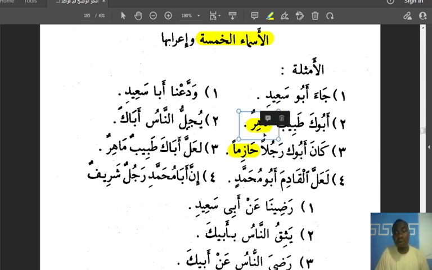Now, our goal here, let me wipe these things. Our goal here, we will come to look at what are the Asma'ul Khamsa in our sentences, and then how are they behaving. But even before we go to the Sharh, we go to the Bahth. The Asma'ul Khamsa, I will be taking them out for us to see them clearly.